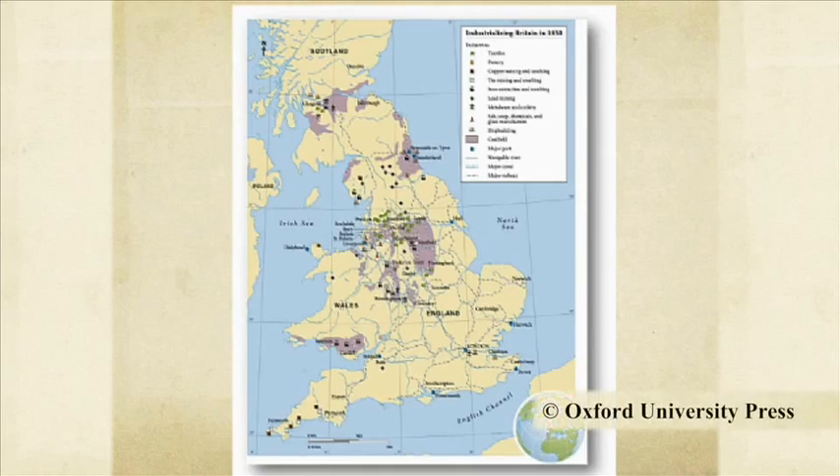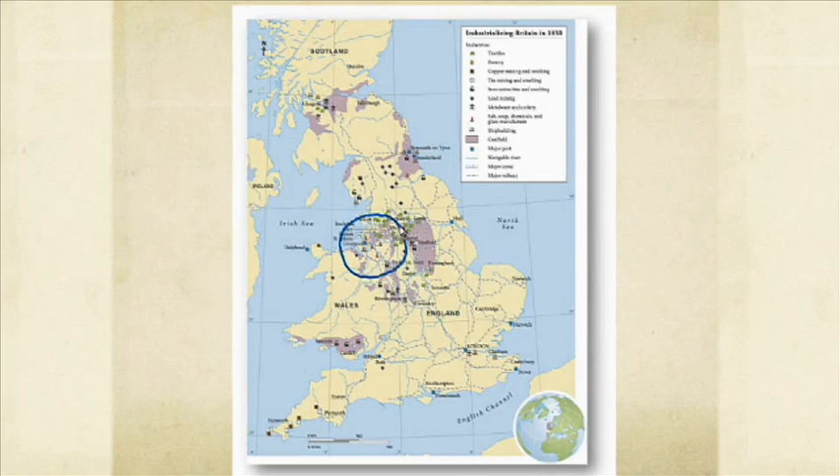Here is a picture of industrializing Britain already by 1850. In purple you can see the coal fields. The main point of the map is to show how close many key industries are either to port facilities or to coal fields. The major cotton mills becoming the heart of the textile industry for the entire world are centered here, supplied by fuel from nearby coal fields or from Wales. Britain and places like France, Germany, and others on the continent were literally becoming the power sources for a whole new age of industry.